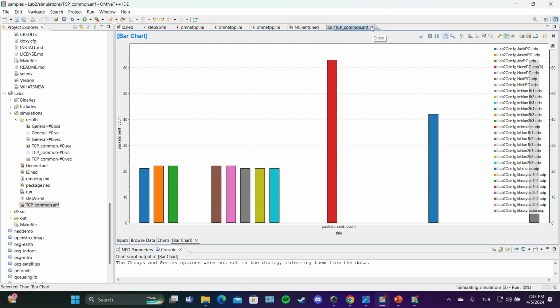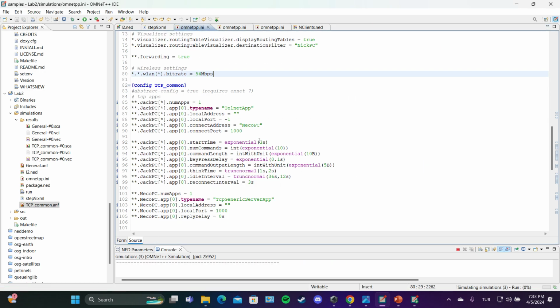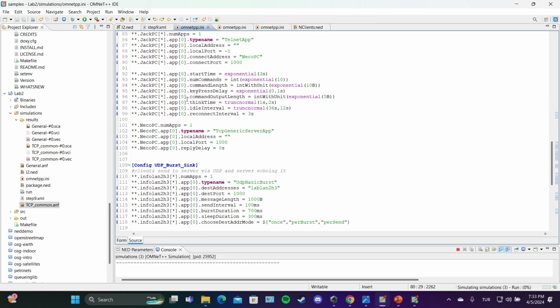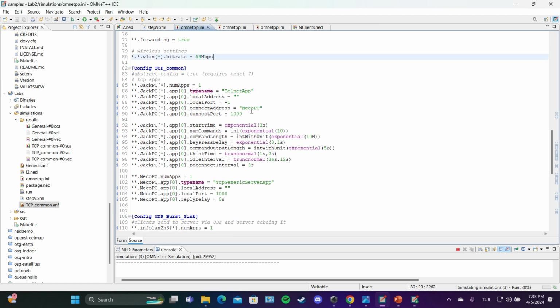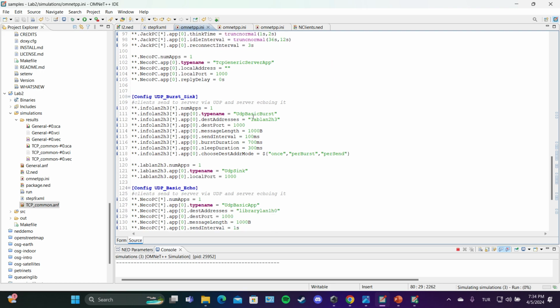Let's close it and get our next simulation, which is here, UDP bursting. For this configuration, we're going to use the UDP basic burst and the UDP sync.